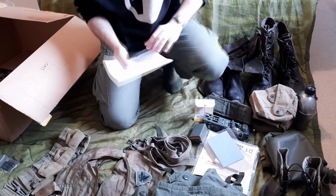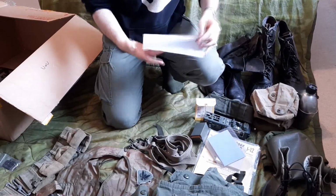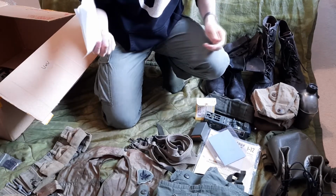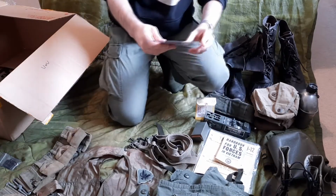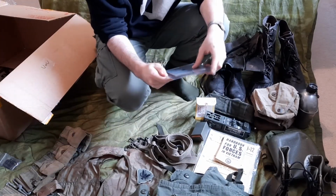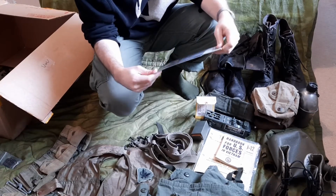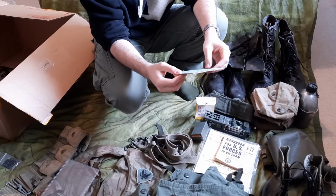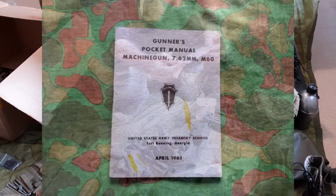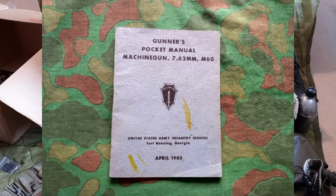So I don't know what this is. This is the letter from the buyer, not the seller, for some of these items. This is something that I saw and I thought it was going to be far bigger, but it's still cool that I have it because I've never seen one of these before. This is a United States Army Infantry School manual from Fort Benning, Georgia: Gunner's Pocket Manual for the Machine Gun 7.62mm M60, dated April 1963.